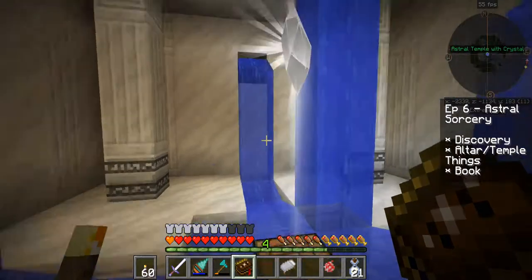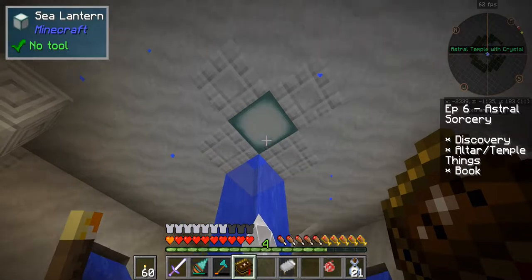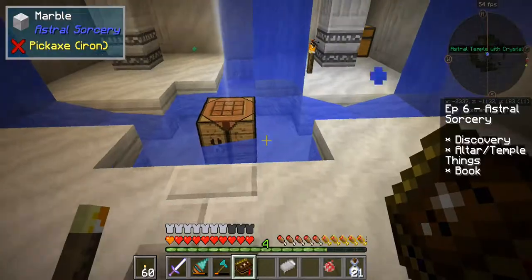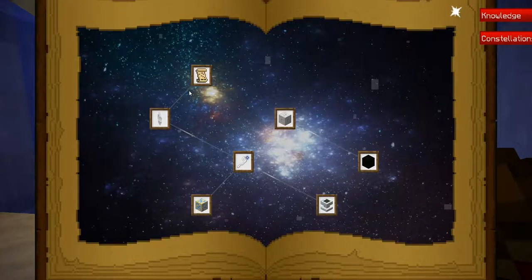Hey, hey. Pretty nifty, right? It's got the sea lantern up there. The sea lantern's not actually doing anything. So let's see what step two would be.